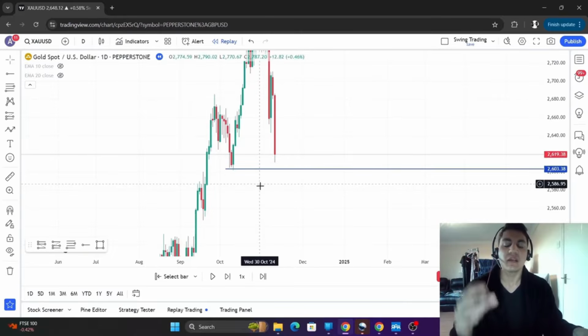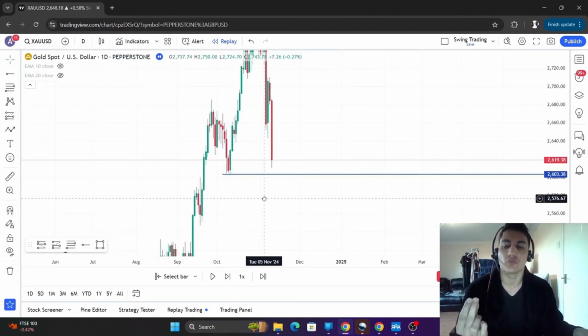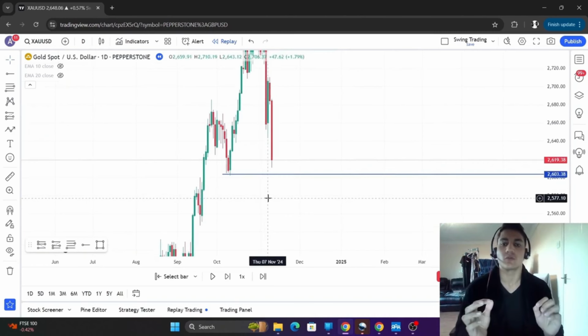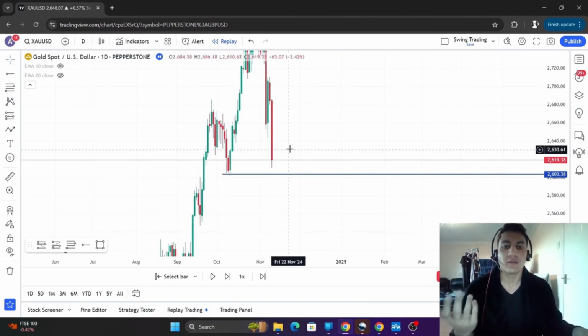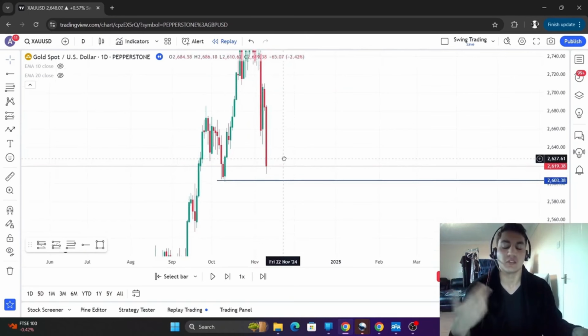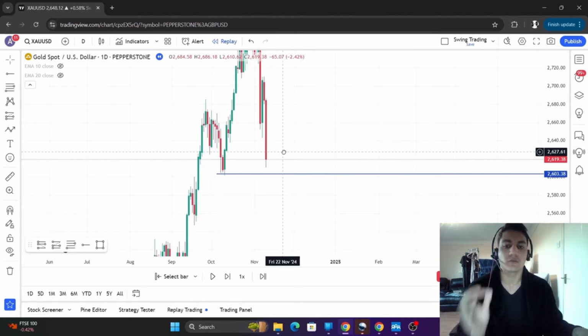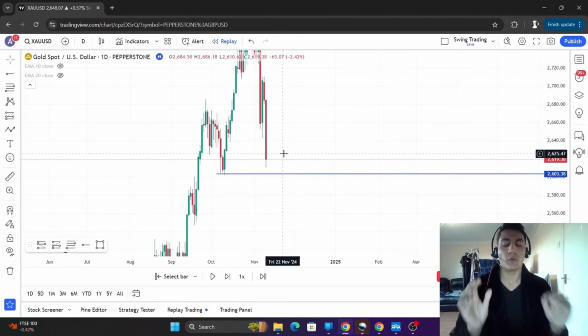Now that means when we get on the lower time frames, we're only going to look for shorts on gold. We're only going to look for shorts, right? So many people do this and then they start looking for longs on the lower time frames because it looks bullish. You don't do that. You only look for shorts. But, and this is so important, when we get in the lower time frames, we're going to look for liquidity sweeps. Right? I'm going to explain more about that when we get into the lower time frame.